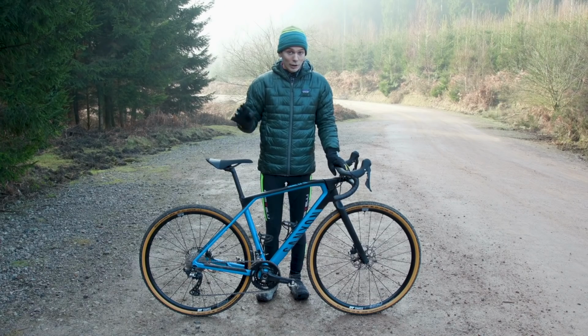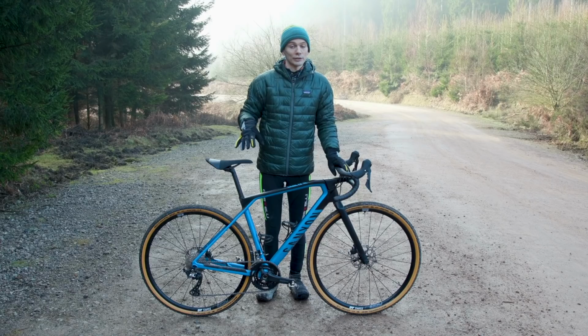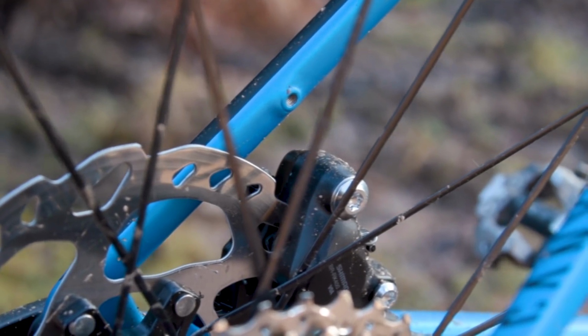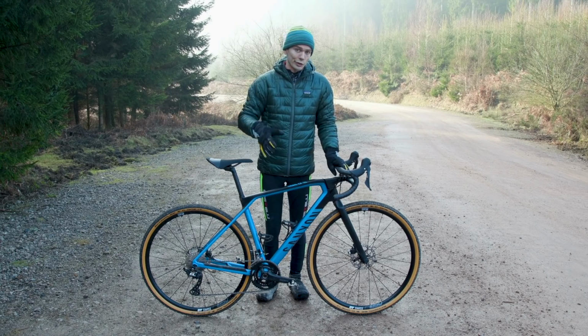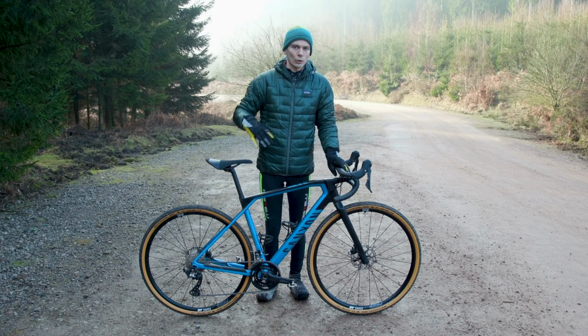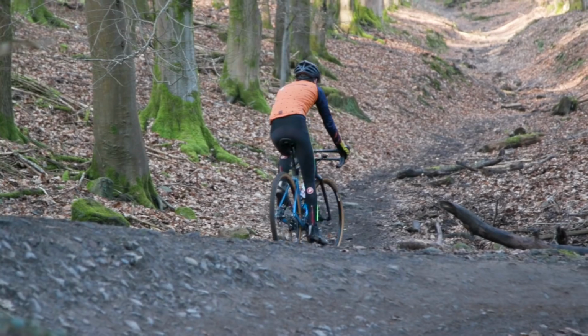Less typically, there are actually mudguard mounts on this frame. We've lambasted Canyon in the past for not putting mounts on its more versatile models like the Endurace range, but the Grail does have them. They are positioned a bit differently to some other bikes, but Canyon does, I think, sell some mudguards that fit it, or you should be able to get standard guards to fit it with a little bit of creativity.